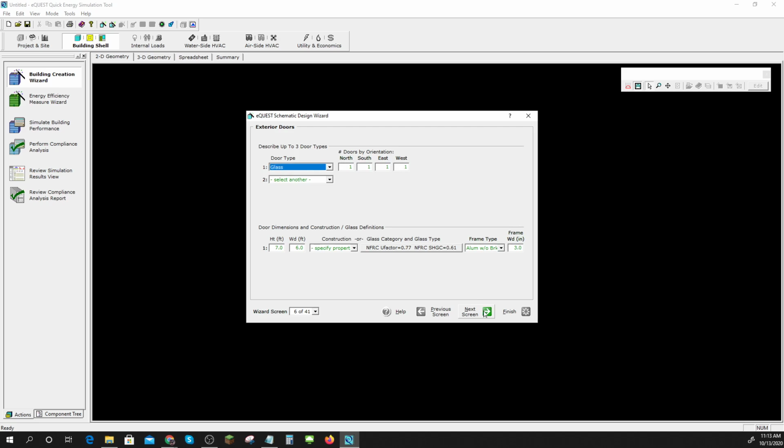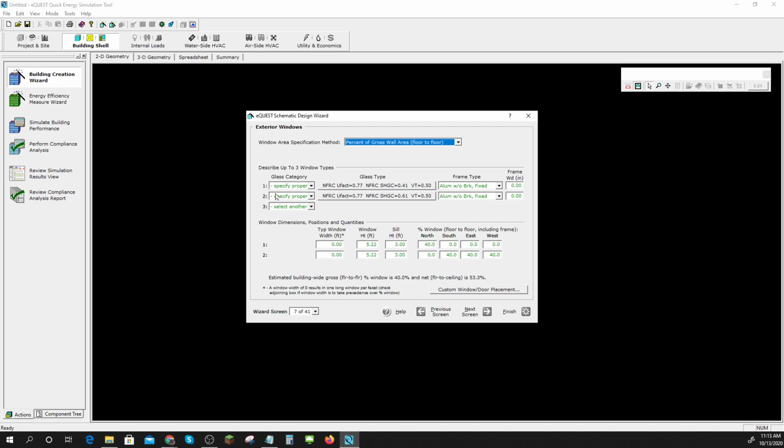They're another impact. How about the types of windows and the types of doors that you might have? And on windows, how about what type of window you've got, what type of frame you've got, and then how much window you've got on different areas.